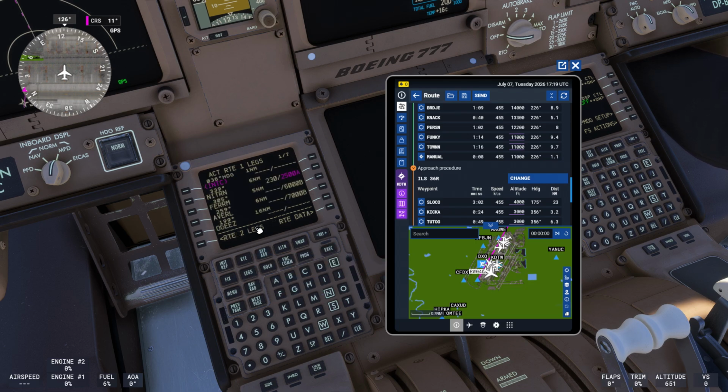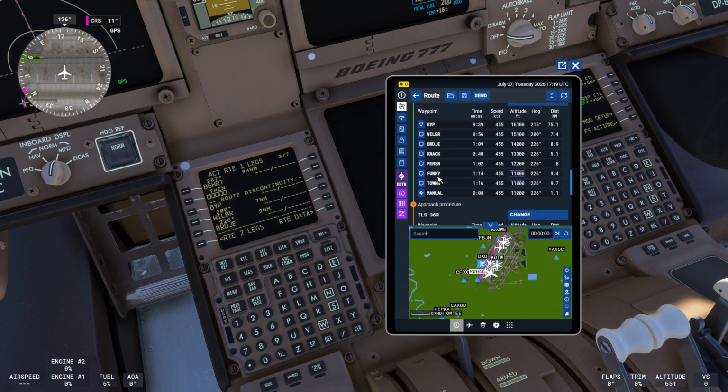Now if we go to our legs again, we find our departure, and then you'll see a route discontinuity where it says then, and it'll be a blank route discontinuity, and then you can see we actually have our approach. Vectors, that is our vectors to get us lined up to our next waypoint, which would be Slocco. Now you cannot go through and delete this, so when you get to vectors, you can activate Slocco by doing that.